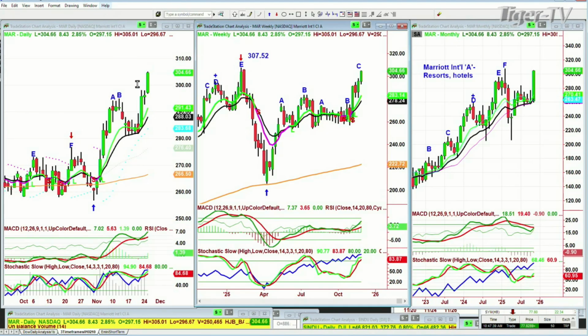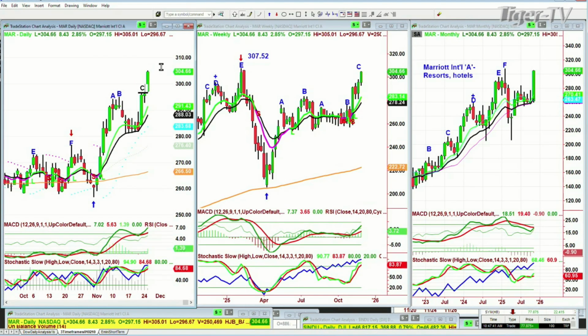So we got Marriott. Let me just finish this up. If the hotels, well, this is Marriott, but generally, if it's doing this well, something I mentioned yesterday, they keep talking about how bad it is, and then in the same breath, they say the airlines are mentioning that they could have one of the best years ever. Then they talk about the retail stores could have some of their best years ever. Some of the weak ones will not, but some of the best ones ever. So there's a big conflict here.